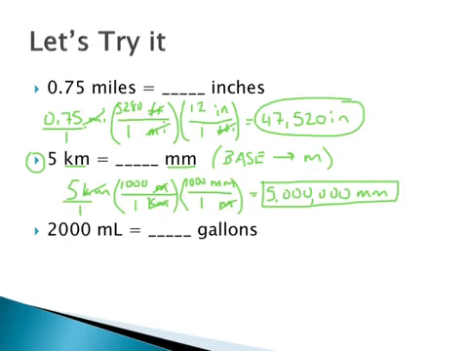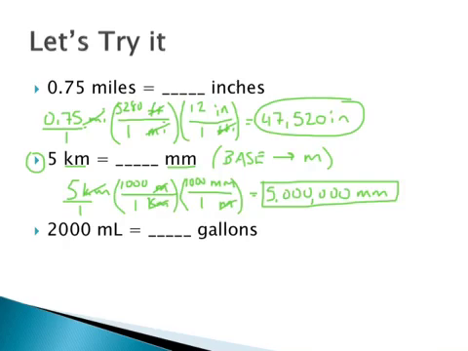We have 2,000 milliliters and we are going to gallons. Now this one's a little more complex than what we were talking about before. Why, you may ask? Because we are going from milliliters, which if you look at your chart is a metric measurement of volume, to gallons, which is a US measurement of volume. So what we are doing is now crossing over from the metric system to the US system. So this is a little more complicated.